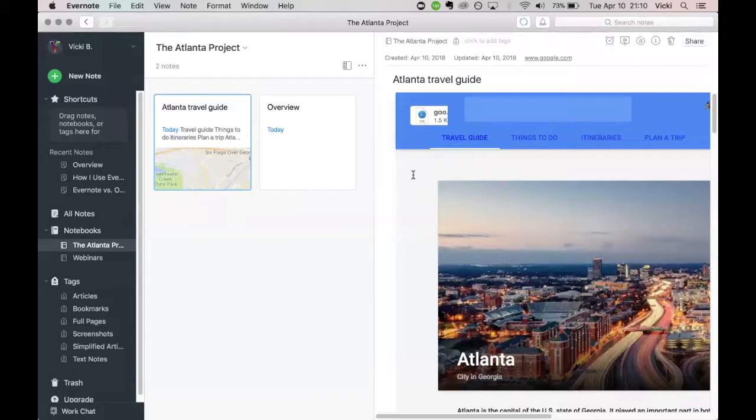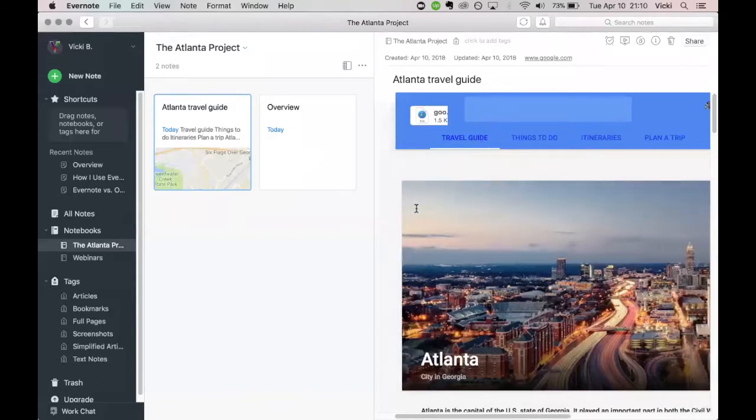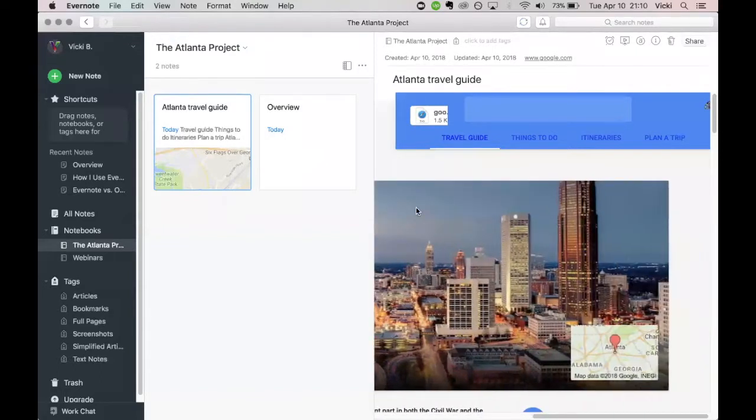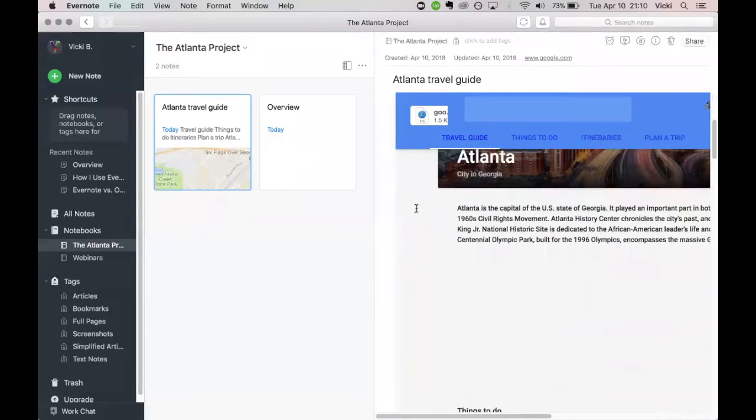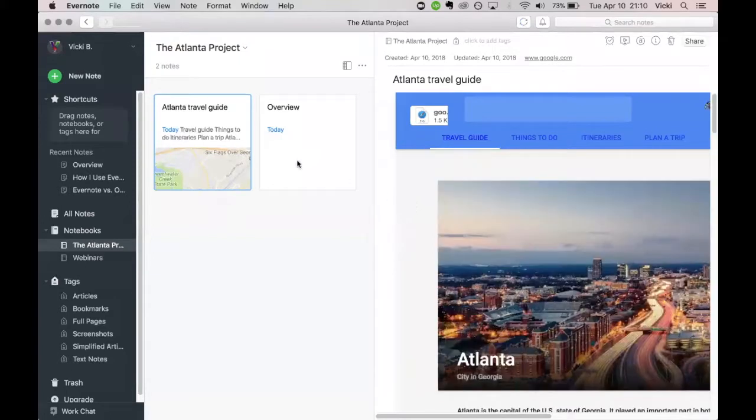Whereas in OneNote, the full page option saves the entire web page as an image that does not preserve any links or any formatting, the same option in Evernote does preserve those elements. So when it says that it's preserving the entire web page, it is actually bringing you the entire web page.